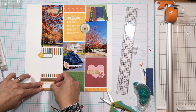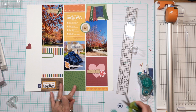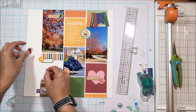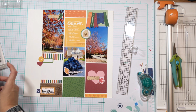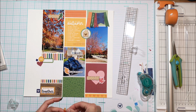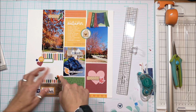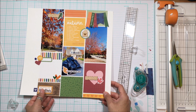And the Christmas layout that I created actually with these colors, believe it or not, I have used those stamps on that. So just filling in some fun fall details here. You can see that together that I referenced earlier that I'm going to pop up. And just a few things trickling off the side of the layout, so that it's not so rigid, so that you can have a little bit of softness to those edges, just as I have the banners coming off of the edges on the top right there. So using these acetate stickers, there we go. I housed it because I wasn't sure what I was going to do before, but I like the way that just pulls all the layout together.